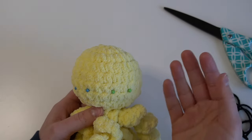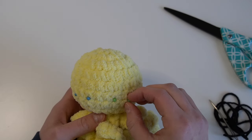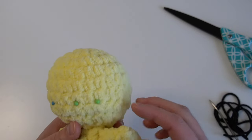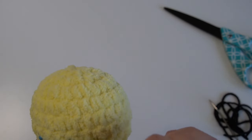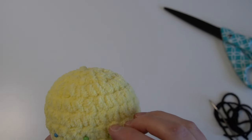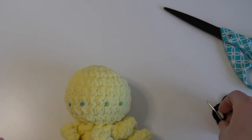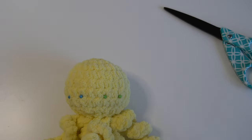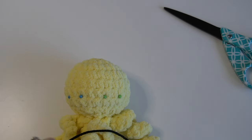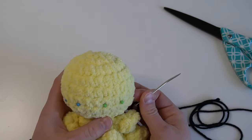And the reason I like to use pins is I can easily take them out and reposition them until I know exactly where I like my eye to be. And I am just marking these, I'm pushing the pins in between the stitches, not through any of the single crochets here, but in between the single crochets. So for this eye, you're only gonna need black yarn. I've got a long piece here, probably too long, but I'd rather have more than not enough.